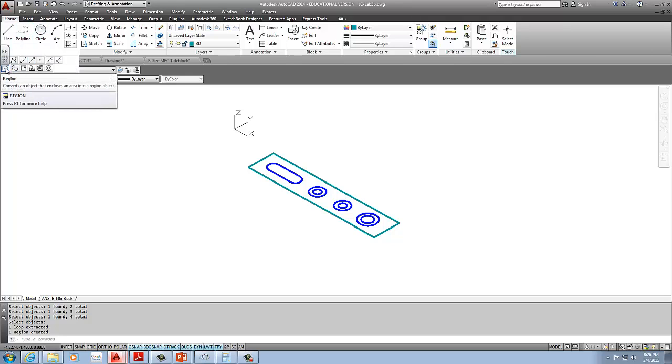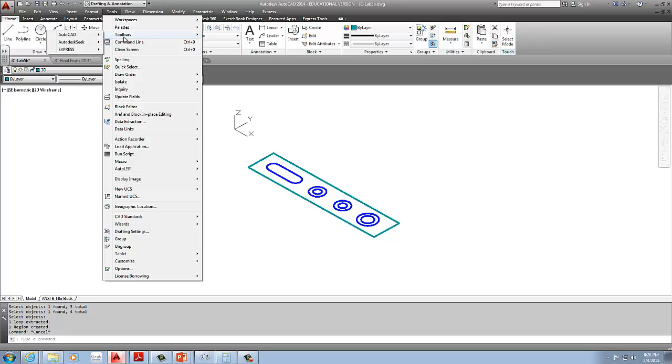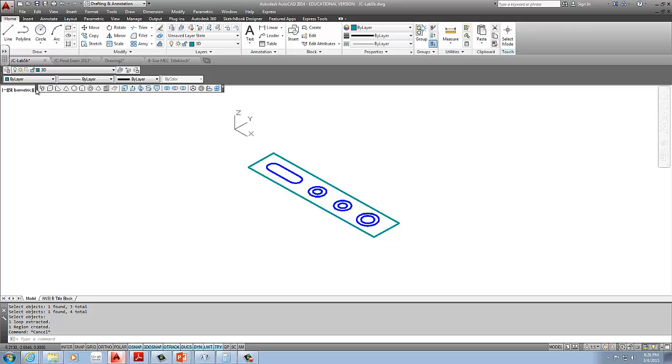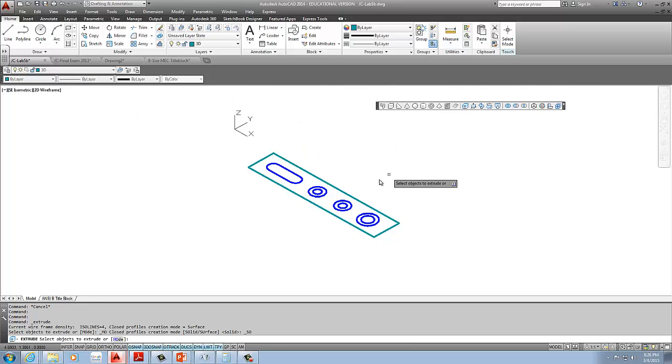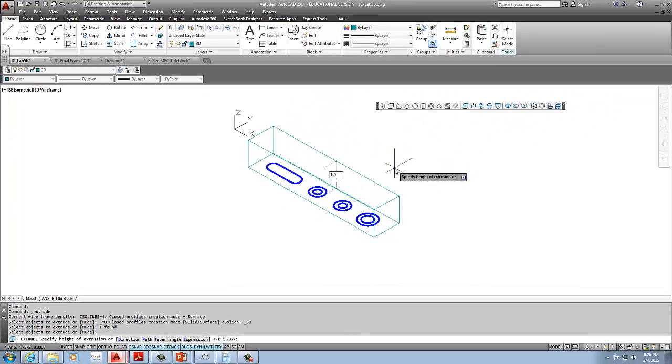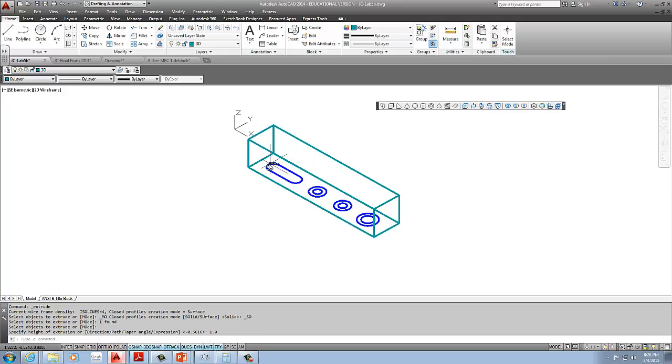Oh, okay. Then what we'll do is we'll extrude this, and I'm just going to turn on a toolbar for modeling rather than flip back and forth between the 3D icon. And I'm going to choose extrude. I'll select this shape, I'll hit enter, and I'll say 1.0. I will then join this, and so we'll use a different technique on this one. We'll say p-edit, and we'll select this line.